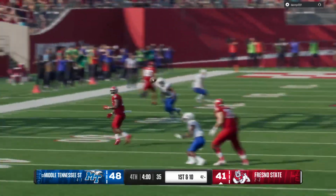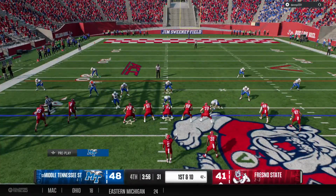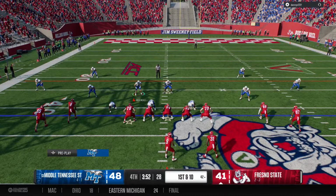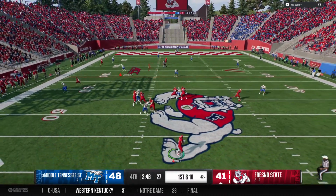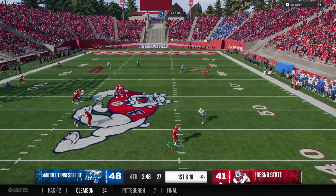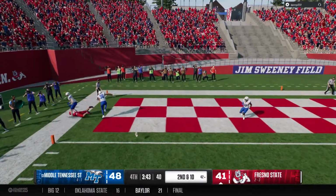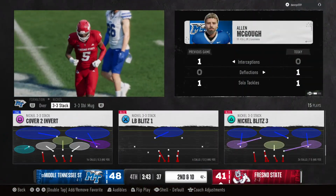Nice job by the running back catching the football and understanding where the first down marker was. I got to go get that first down. He did a nice job of it. Jones to throw. Quarterback moving out of the pocket. Takes a shot as he lets it go. He was open, he had it, and he dropped it. Would have been a touchdown.